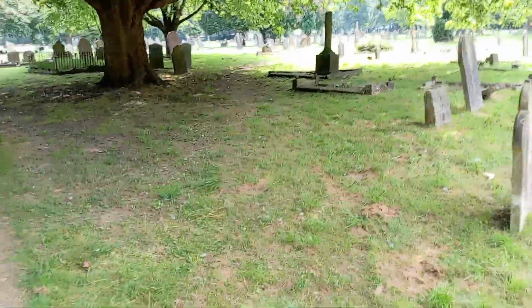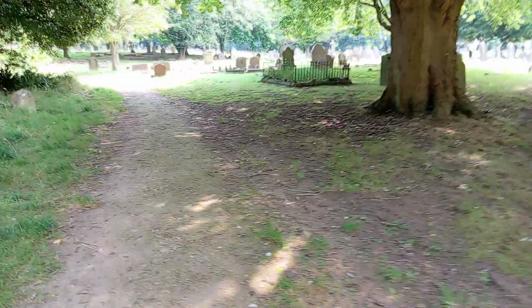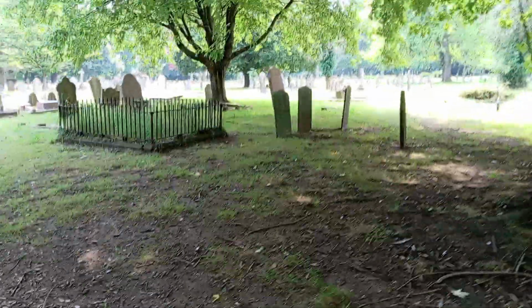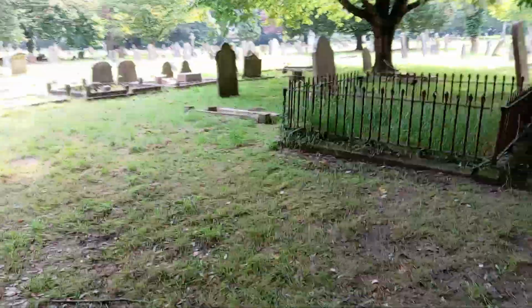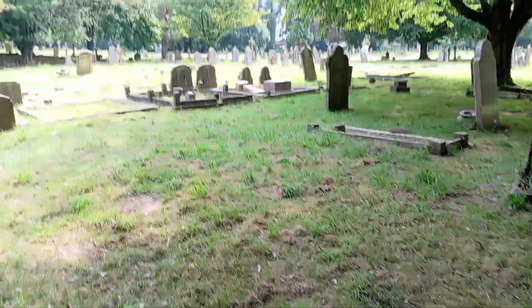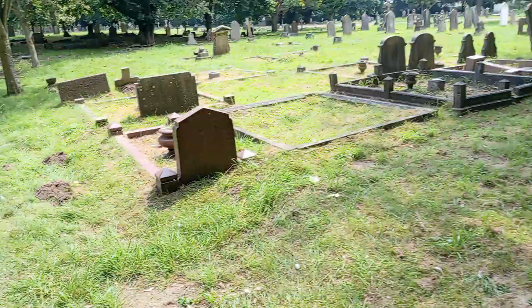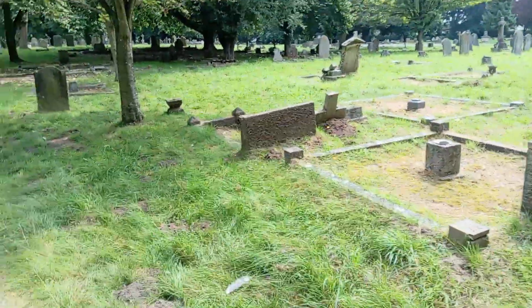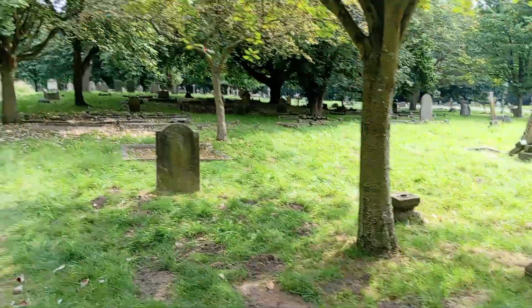Vandals. A lot of people don't vandalize graves anymore. Obviously, grave robbing, thank God, is not a thing anymore, although in other countries it might be. Graveyards and grave robbing have all become a bit of a time gone past. People can actually donate their organs, donate their bones, and donate their bodies to science now. You don't have to have people robbing graves to sell them to people to do autopsies and to do experiments. People freely give their organs now.